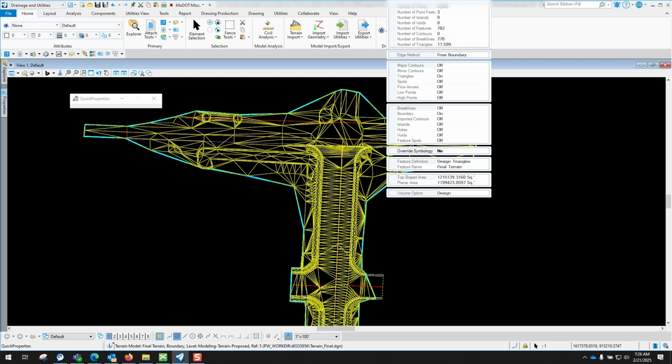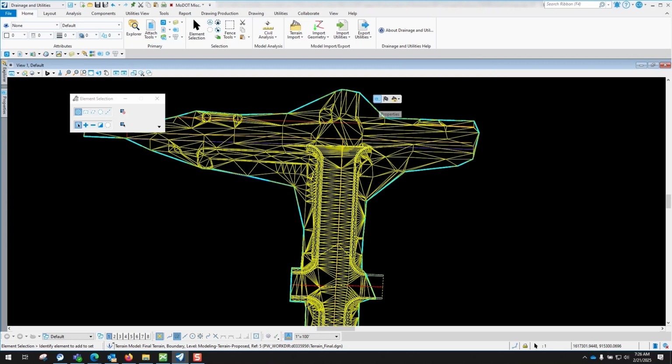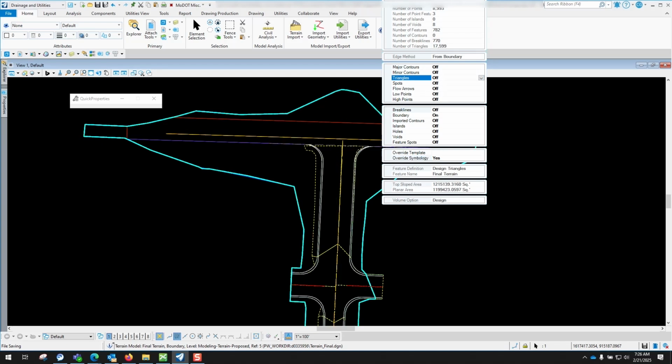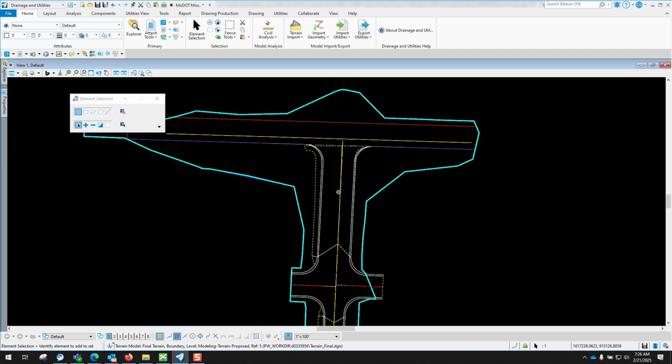But if I want to turn off those triangles, I can come into my properties, go to my override symbology and turn that to yes. Now I can turn off and on what I want to see for that terrain model. So I will go to my triangles and turn that off. Now I just see the boundary that's around that terrain model.